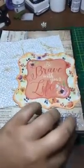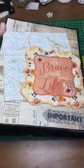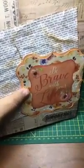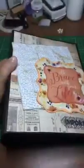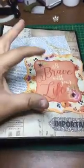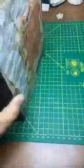I know Facebook Live doesn't have too much time on it, but this is a mini album, Calendar Girl, by Bo Bunny is the paper line that I used, as you see in front of you. I kind of added texture to this, and these are little cut-aparts, which in the collection of the paper that I buy from Country Craft Creations, they not only have the designer paper, but they have these little cut-aparts, which I don't have any around me right now, but they're little squares, or they might be circles, or whatever the case may be, and they have little sayings, or you can use them as photo mats, where they'll have a saying in the front, and you can put a photo in the back.